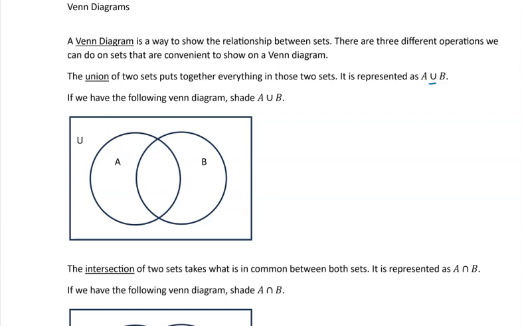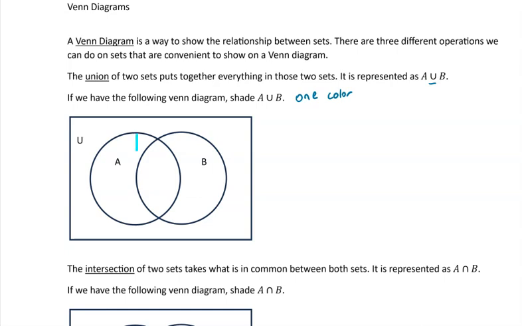Alright, so let's go ahead and do union. For union, I highly recommend having highlighters, specifically for union and intersection, but it does make it a lot easier, specifically a highlighter in two colors. I really recommend yellow and blue, just because they mix together very easily and make green where they intersect, which is going to come in handy in a minute. For union, we're just going to use one color. I'm going to pick blue, but it doesn't matter.